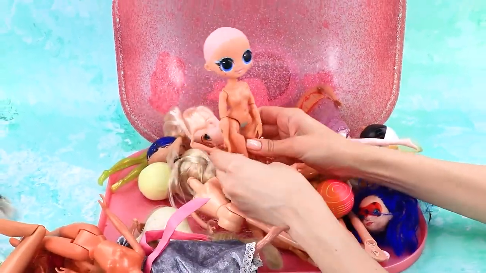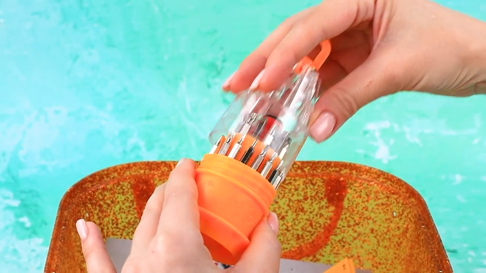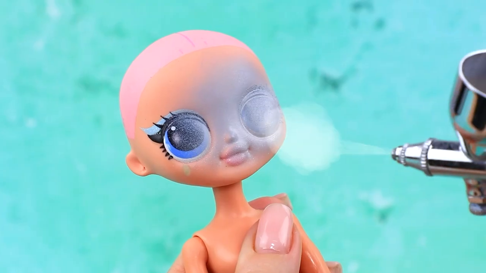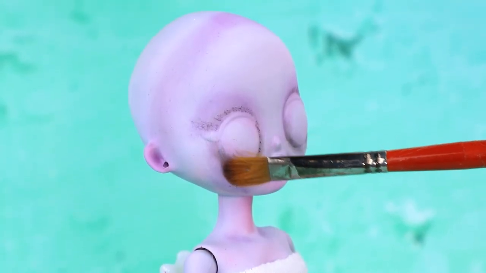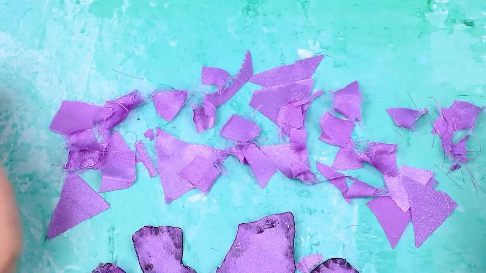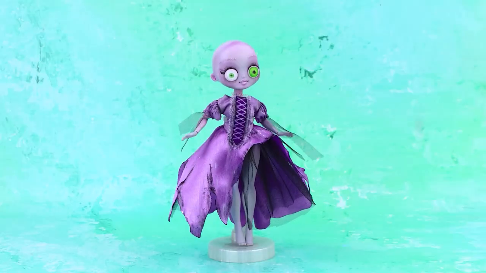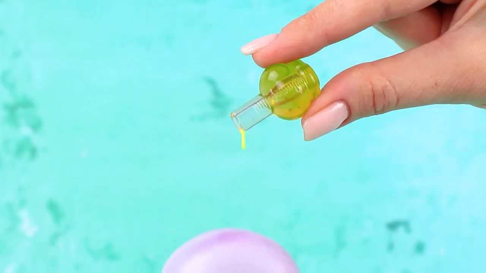Broken dolls. Let's see. A screwdriver with nozzles is handy. Turn the screw. Close the crack. Purple eyeshadow. Work on the outfit. Graceful corset. Let's try it on. Wow, what about hair? Magic remedy. A little drop.